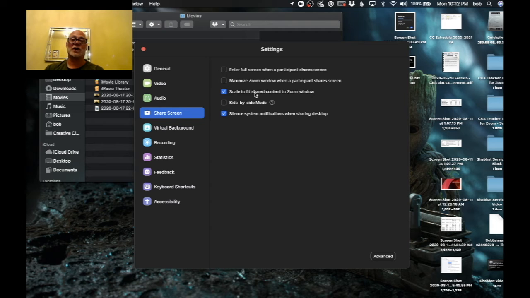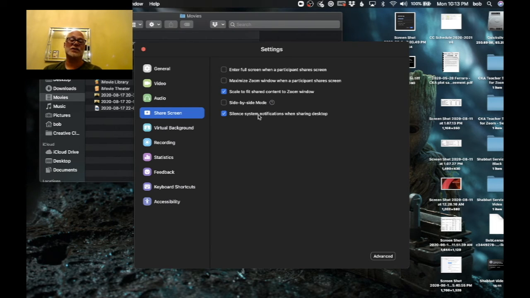So if you are sharing a window, Zoom will take care of scaling it for everybody so that it displays well, and that's pretty important. That's the same reason I don't suggest the side-by-side mode, because in that case it's going to display your videos, your participants, your gallery view on one side, and on the other side of the screen it's going to display the shared screen. Obviously that's going to cause your shared screen to have to shrink, and because of the potential scaling issues, it can sometimes be hard to view.